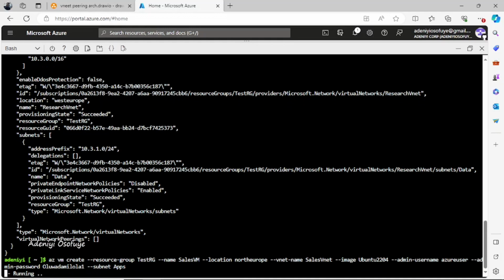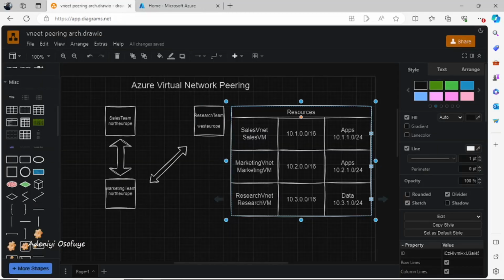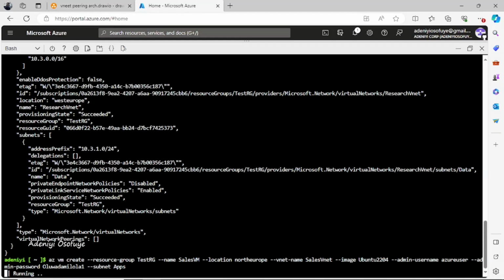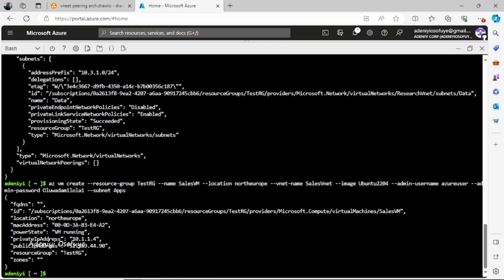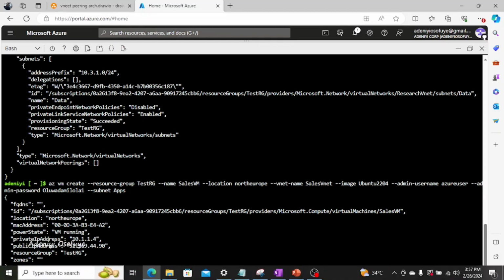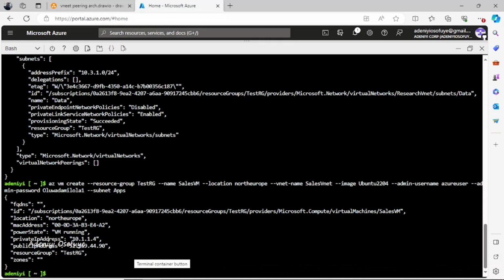So that means we can just use this command to create the other two virtual machines that we intend to create. That means we intend to create marketing and research. So here we've been able to create for sales. I hope it doesn't take time. But actually there's a way to not wait for this to finish creation. I did not set the location. Okay, I set the location. Okay, it's the zone that is showing that nothing is there.